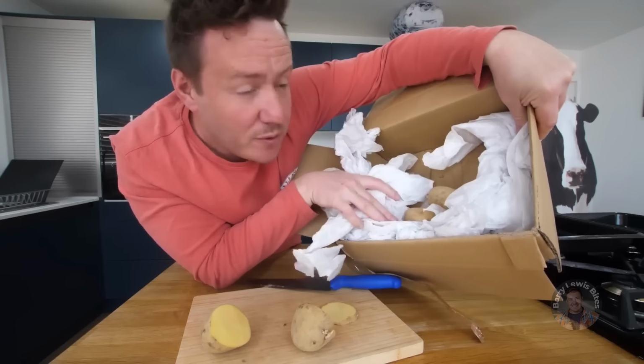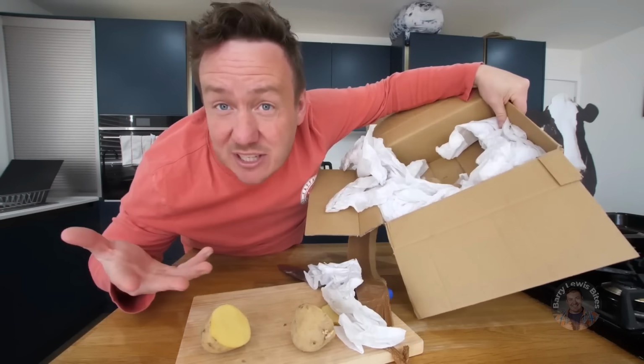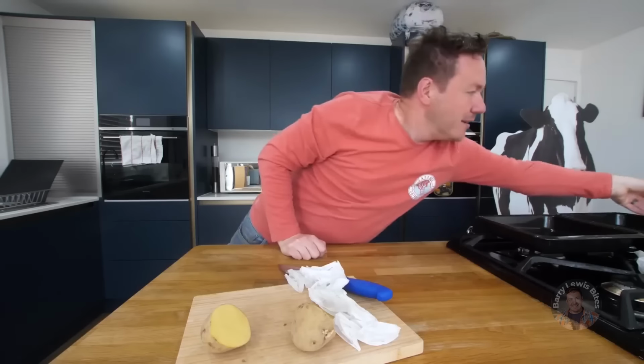I genuinely thought it was a wind-up. Like, I've always thought of Etsy as homemade gifts and things like that, but no, some farmers selling actual potatoes, and there's no sort of slip in there for me to give them a shout out or a thank you. Thank you for letting me spend £25 on potatoes, but I think this recipe is going to be worth it. If you can't get them and don't want to spend £25 on them, King Edward potatoes apparently are a perfectly adequate replacement.